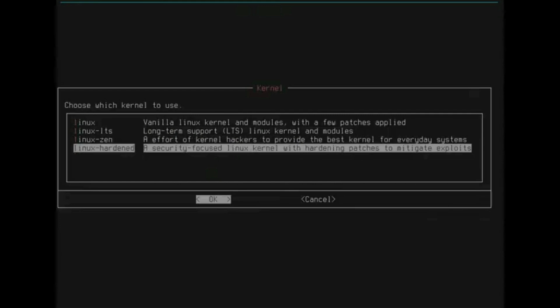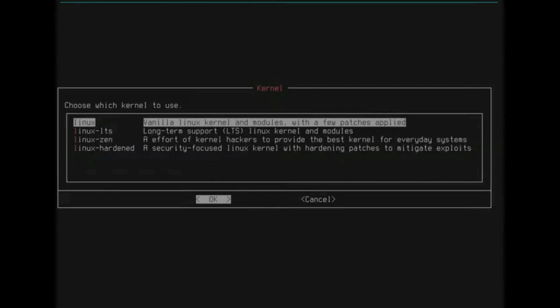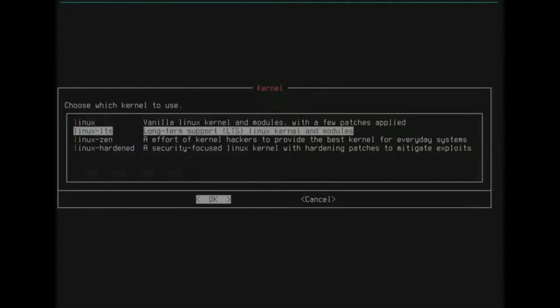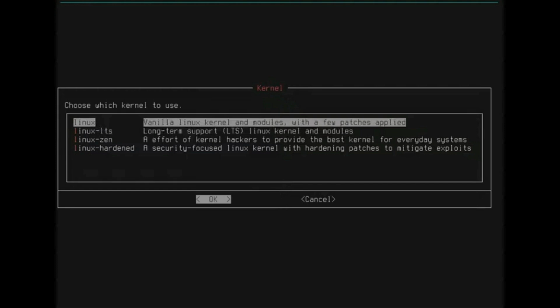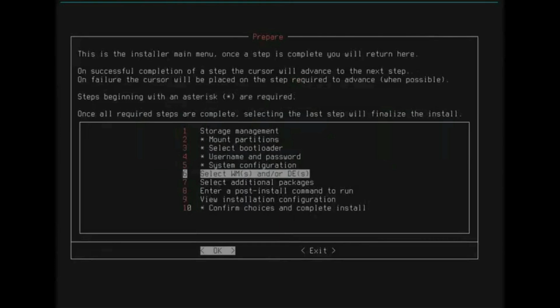And now we want to pick our kernel. This is one of your differences. You get the basic default Linux kernel in EndeavourOS, but Endeavour has a tool on the GUI to change the kernel later. Here, we pick which kernel we have, and it's going to be a little bit harder to change it later.